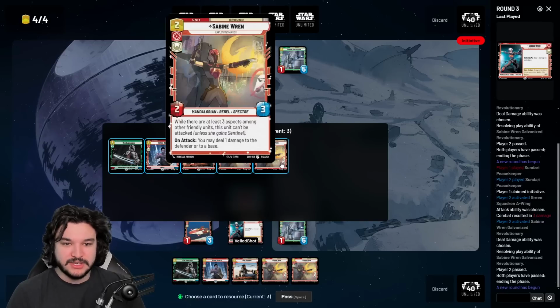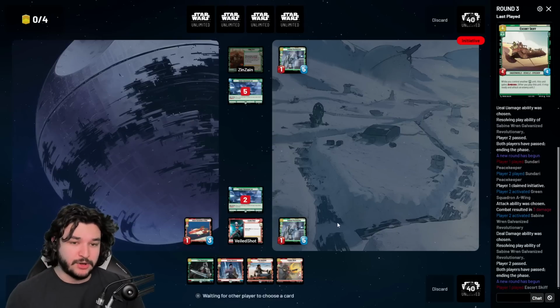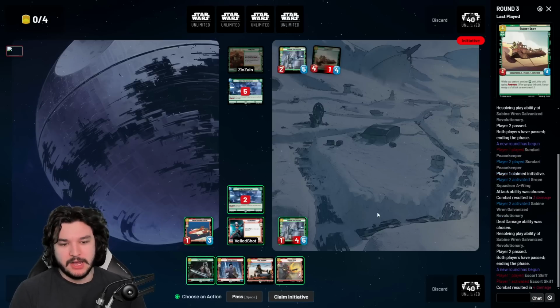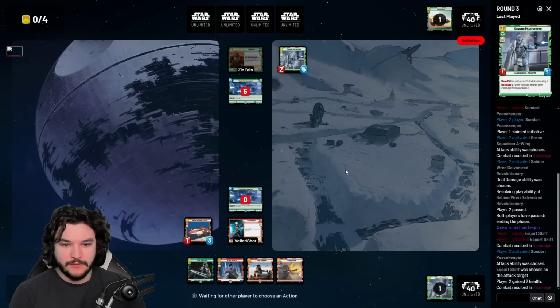So let's go ahead and resource one of these Sabines that we've drawn, and now we have the awesome curve of flipping over Sabine, getting a Darksaber on, and start getting some experience tokens on our Sundari Peacekeeper, which is going to be really, really nice. Looks like they're going to play an Escort Skiff, and they're going to ambush my Sundari Peacekeeper. Okay, in that case, we're just going to go ahead and trade with the Escort Skiff, just so that we can get some more value going, and not have their Sundari Peacekeeper kill my Sundari Peacekeeper for essentially free.